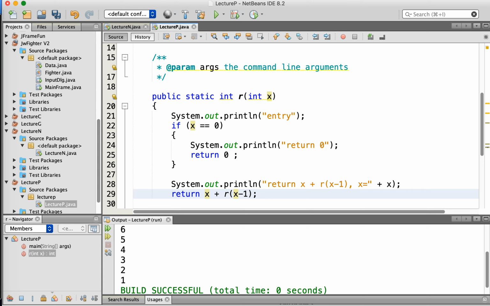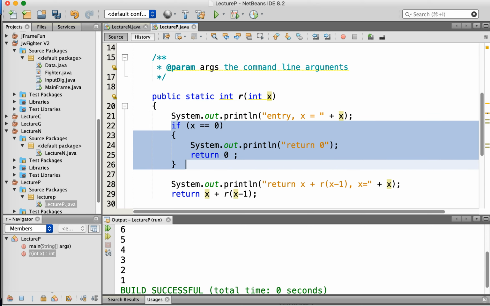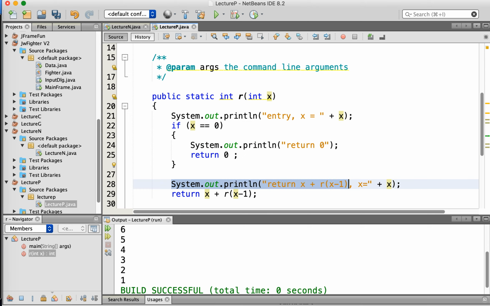Hope that makes sense, right? So this is going to show every time we come in here. Heck, we could say return entry x equals, right? And we'll see what x was when it first came in. And then if we happen to hit our ending point, we return 0. Otherwise, we're going to call ourselves, right? And so we're going to return 10 plus the result of calling ourselves with that argument.